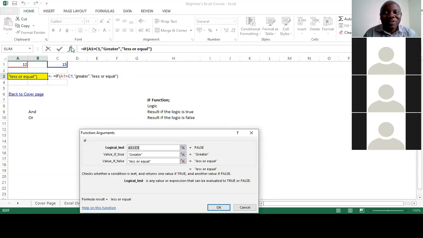So while we are pressing fx, we want to open the function argument box just for you to understand the formula. I did mention to you that on the logic test, there are only 2 things that you get. It's either false or true. It's your first argument, A1 to C1. It should only give you false or true. Have you got it? Yes.